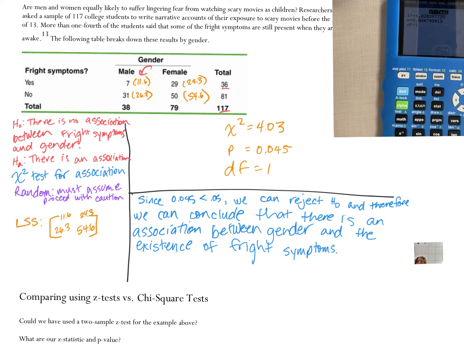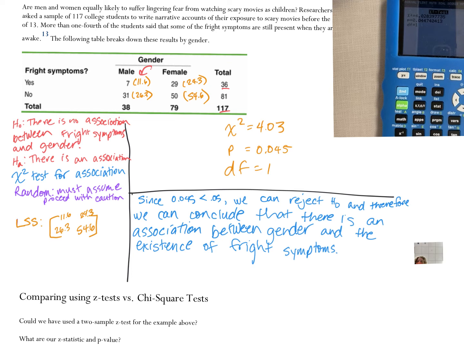Okay? How are we feeling so far about chi-square tests? Yes? Good. Can you explain again what the chi-squared actually means, like what the 4.03 value means? Yeah, all right. We have talked about it, but it's a murky explanation, so I'm going to say it again. I'm going to explain it to you, okay?